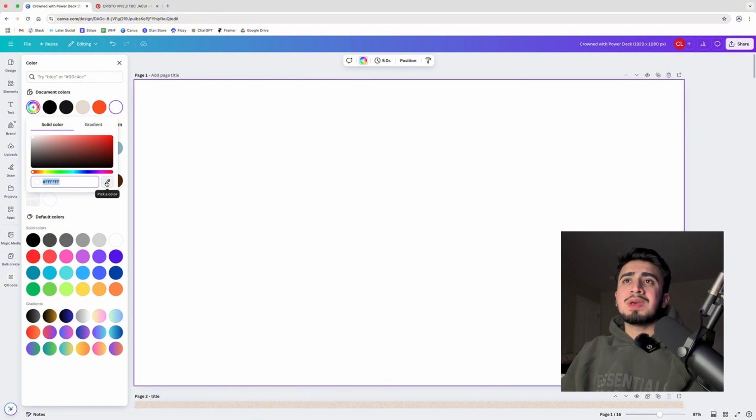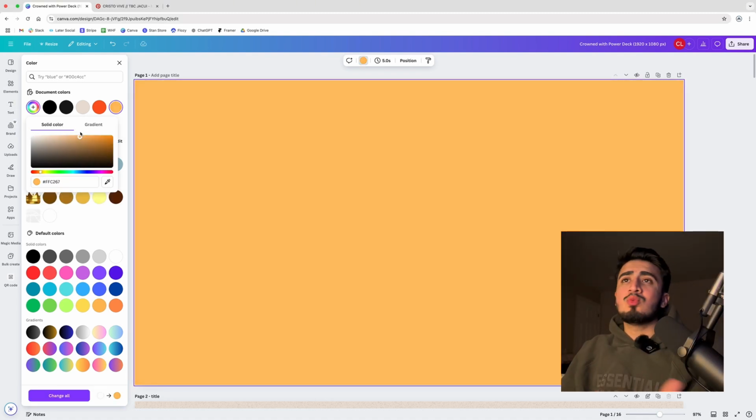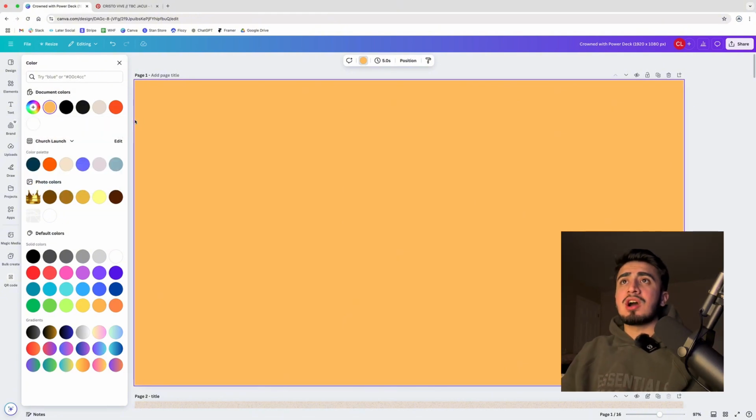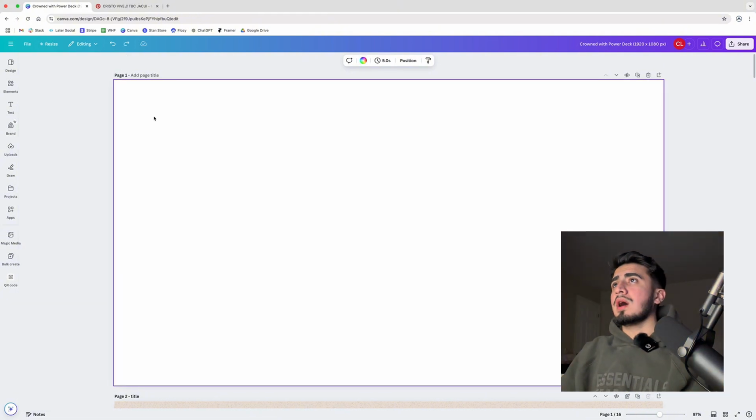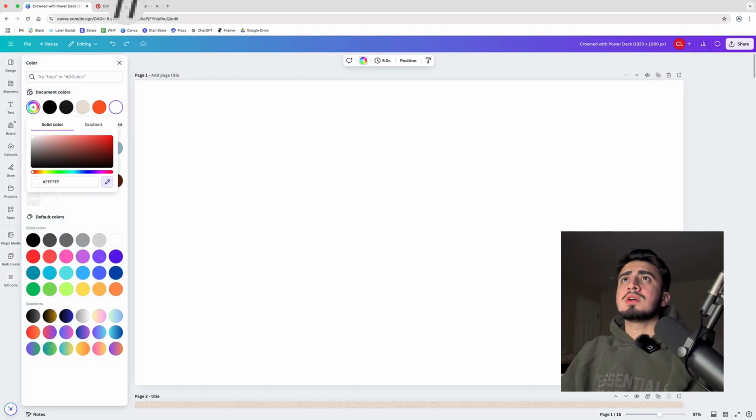Then I went to pick a color with this little eyedrop feature here. If I was to go to the tan or the cream version, I wouldn't really be able to guess the color exactly. So we're going to Command Z that and go back to the eyedropper feature.